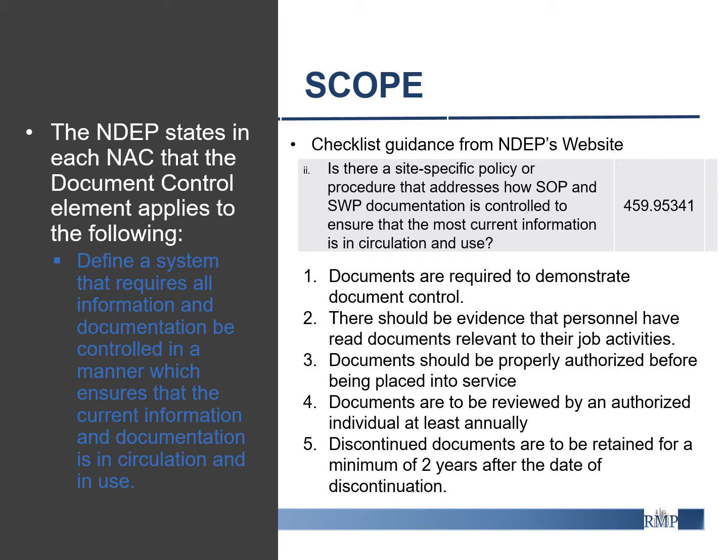Moving on to number 3, documents should be properly authorized before being placed into service. This lends itself to a management structure at the facility, where a person processes and changes documents as necessary. Moving on to number 4, documents are to be reviewed by an authorized individual at least annually. The CAPP program is comprised of living documents.